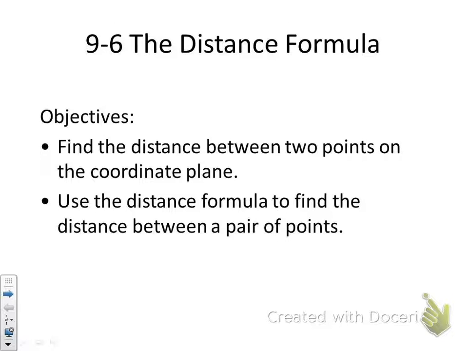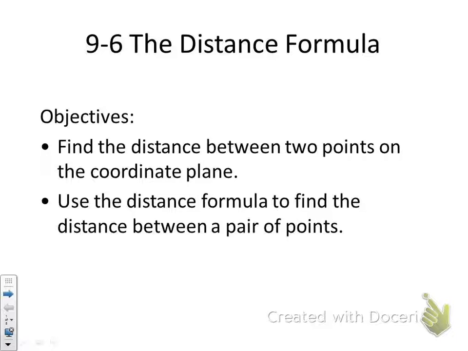All right, hopefully you got some good time to work on the Pythagorean theorem worksheet. Now we're going to move to 9.6, the distance formula. And the distance formula really is just the Pythagorean theorem, and we're going to talk about that in a minute. But when we're given any 2 points on the coordinate plane, we can find the distance between those 2 points.